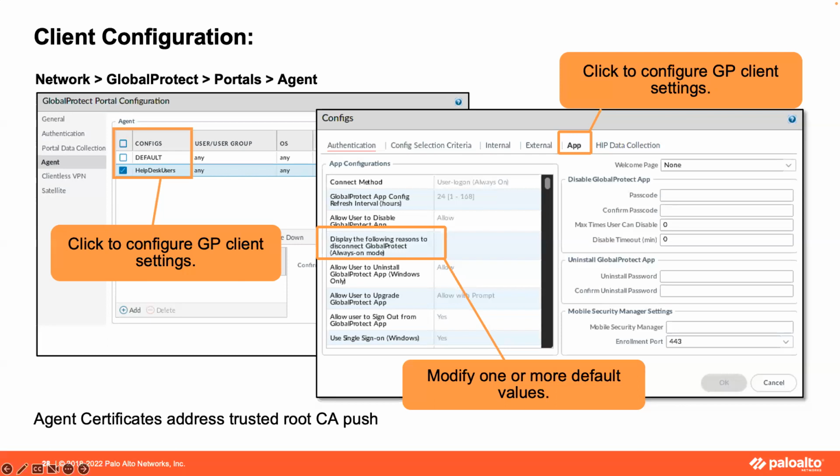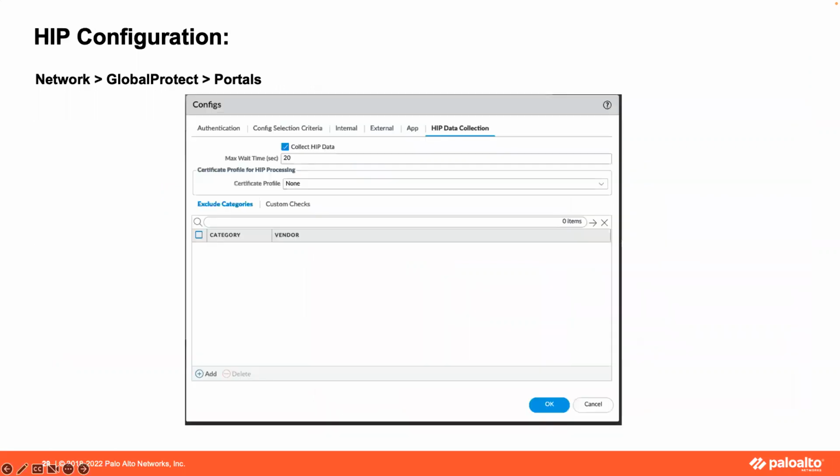A list of which gateways, which MUSPNs or physical gateways, are available to you is there. Do you want to allow users to disconnect on demand or not? Do you want to allow users to upgrade their GlobalProtect app or not? All those sort of things are controlled through the portal, and these rules are pushed down to the user every time they connect to the portal.